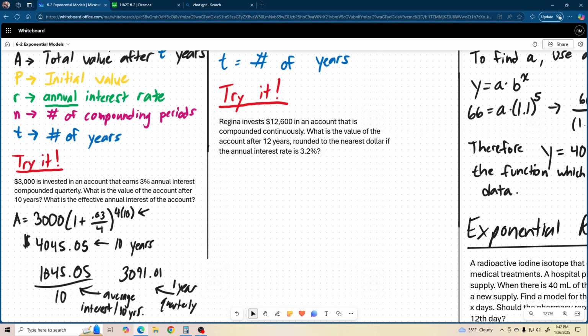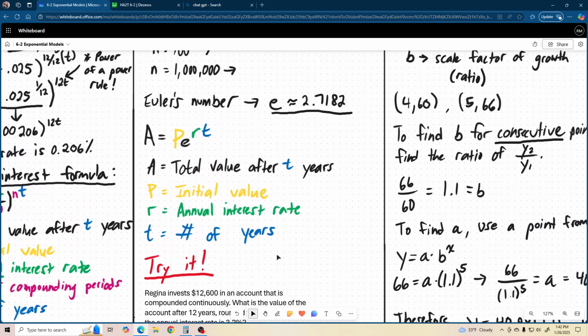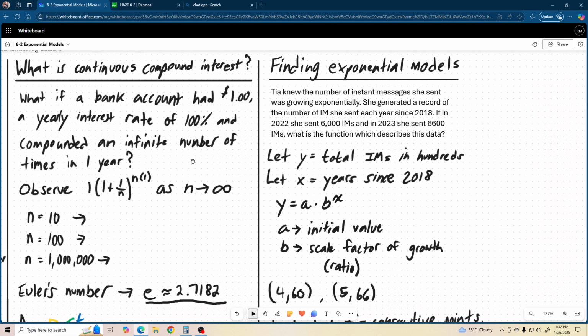Okay, cool. So not too bad, right? You just plug the stuff in and put it into your calculator. Now they can ask you for things other than A. They could ask you for R or N or T. You don't necessarily have the tools yet to solve all of those things. We will get into those when we get to logarithms. So for now, just solve for A, or whatever it asks for. Later on we'll be doing it in a little more complicated way.